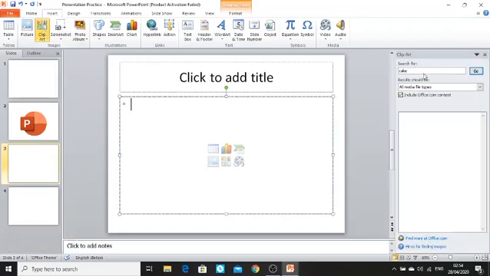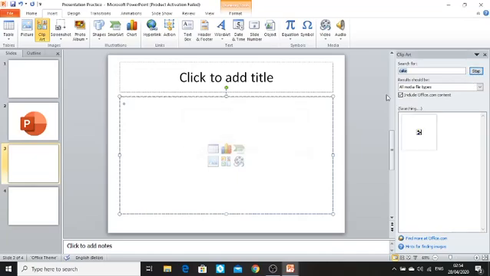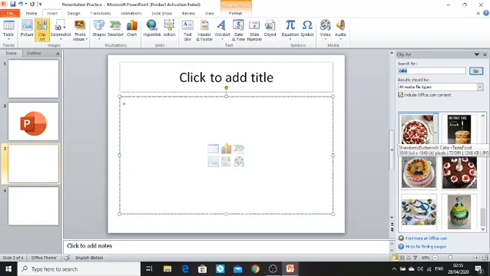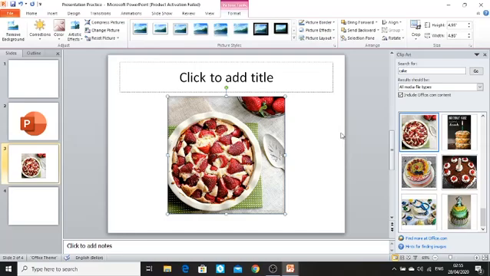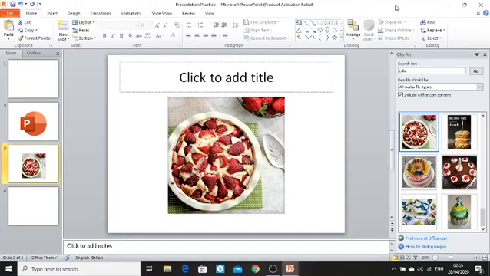For example, if I want my display here, I have cake. I would search for cake. Hopefully my internet is working right now. And yeah, the pictures that I get available, I can then double click to insert it into my document. So notice we did two things recently. We inserted a picture that was already saved on our computer, and we inserted an image from clip art.